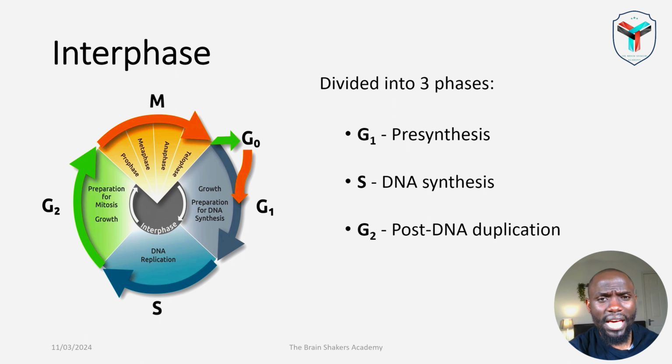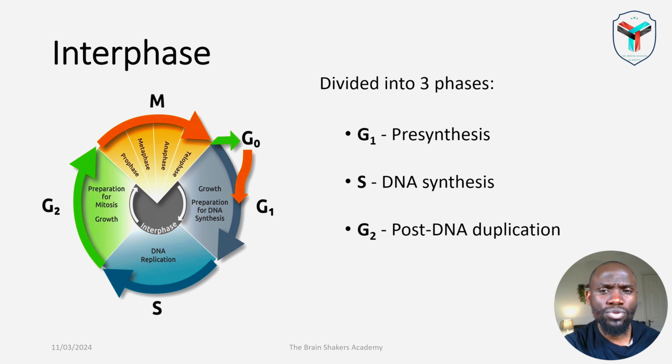Now, in the S phase, the cells will begin to synthesize the DNA material by making a copy of that DNA, and also duplicate the microtubules, which are part of the cytoskeleton of the cell, where we were talking about the centrosome that is responsible for making sure that the chromosomes have been correctly aligned on the metaphase plate. Then there will be a transition from the S phase into the G2.